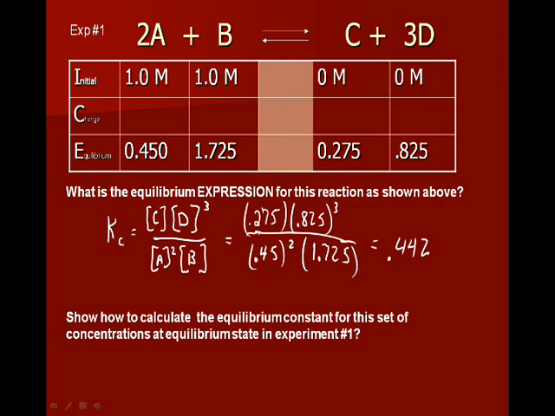So, the equilibrium expression for this reaction that's shown above, we could solve for this value called Kc, the equilibrium constant, by plugging in the values for C and the value for D, of course we're going to cube that, the value for A, which is going to be squared, and the value for B.